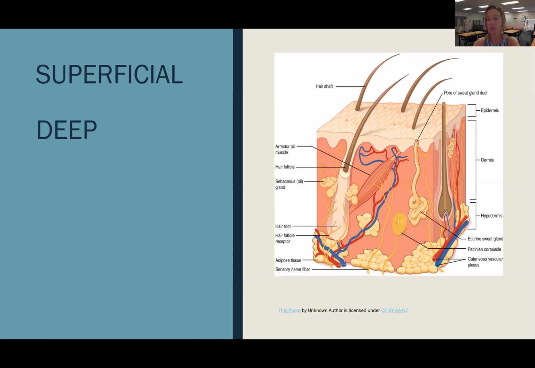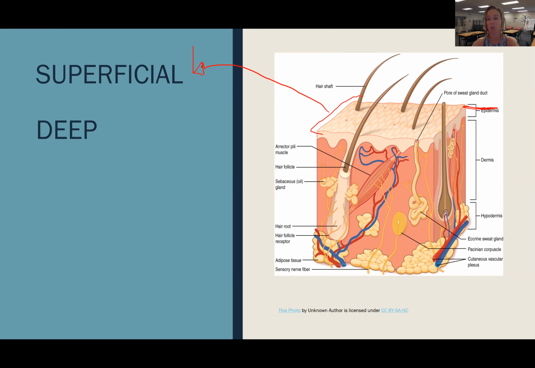So if we look at our skin picture here, these are the different layers of our skin that we have learned. And our epidermis, we know, is our outermost layer, right? It's the layer that we can see. So that would be considered superficial. So this outermost layer is superficial, meaning on top, superficial, easily accessed to, okay? So deep would be under or below what is superficial, and it's harder to get to.